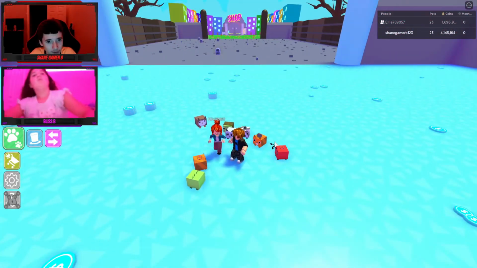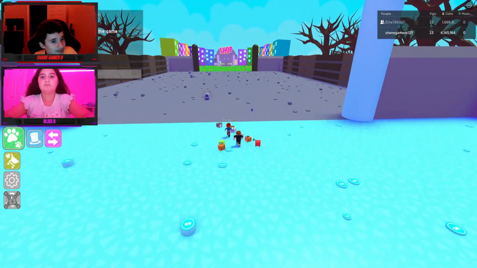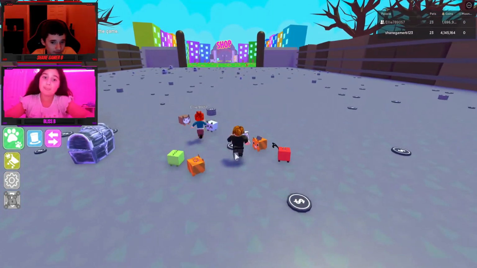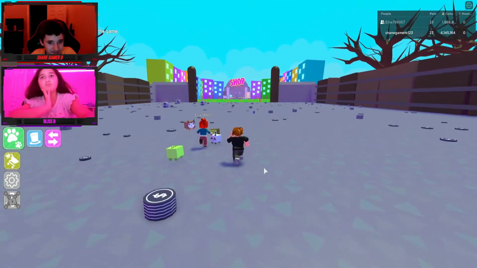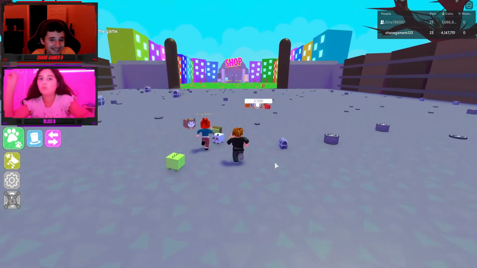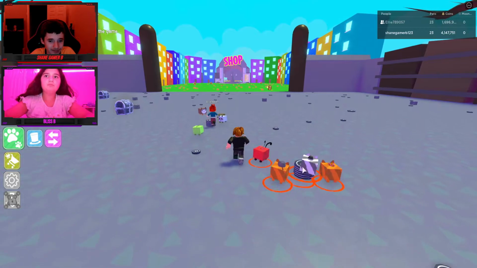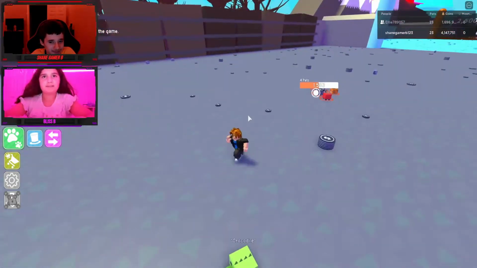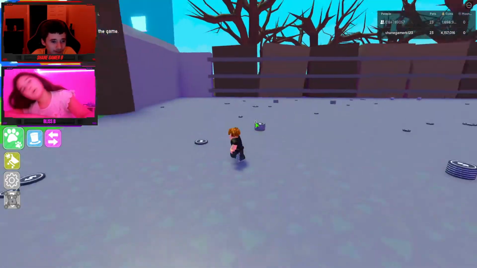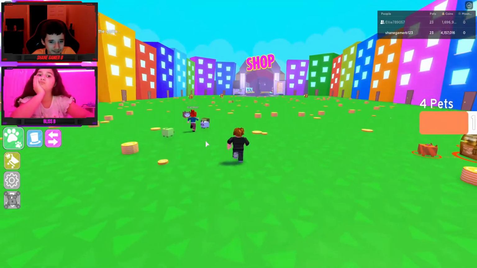So we're gonna go buy the egg now. Let's go. I think it might be to buy two. I'm collecting on the way. These are easy to collect, so I'm just gonna collect these on the way. We both have 23 pets. Yeah. I'm just collecting on the way, you know what I mean? Yes. I'm gonna get out of that and try your chest.